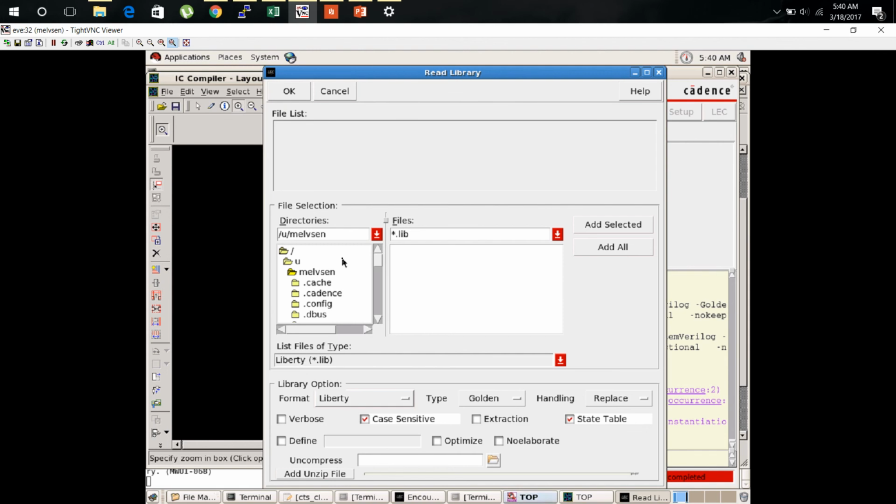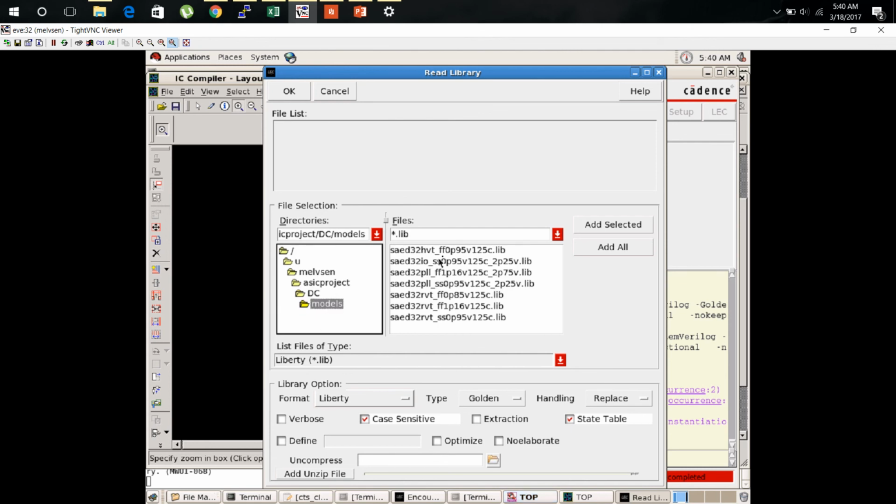Before that, we need to map the library that we used for it. Without that, it will give an error because we have an output of IC Compiler and it has all the cells in it. So the tool needs to know which cells it used. So we map the models, and we have used this library for it.